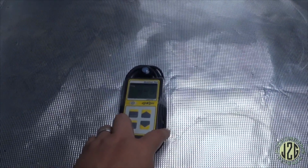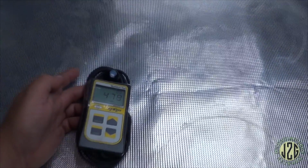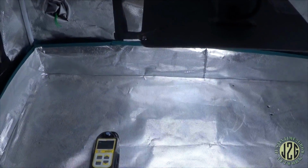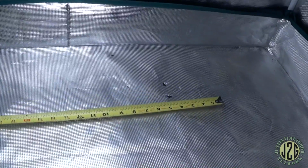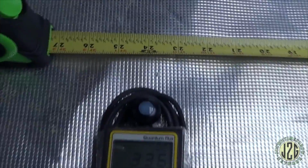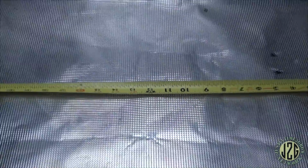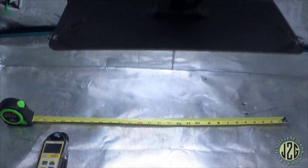I'm guessing this is going to be a pretty decent 2x2. Alright, so there we're at 400. We turn the diode a little bit. 479. So we could maybe go out to there. Yeah, that's going to be about a 2x2 on this one, it looks like. So there's 2 foot. Put the 2 foot right there at the diode, and then that puts 1 foot right there, which just about lines up with the driver. So yeah, it's about a 2x2.